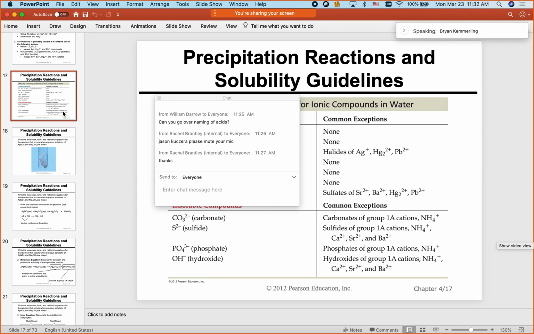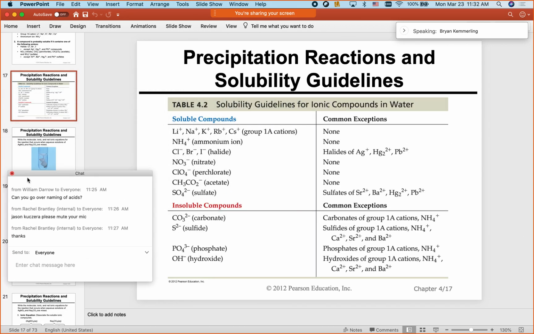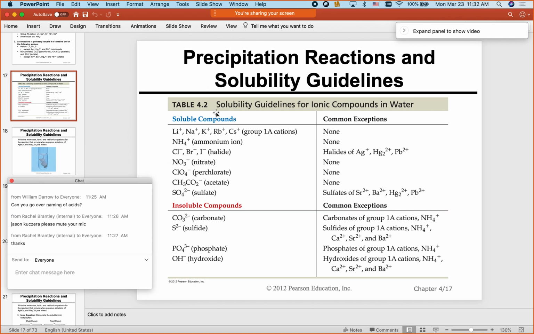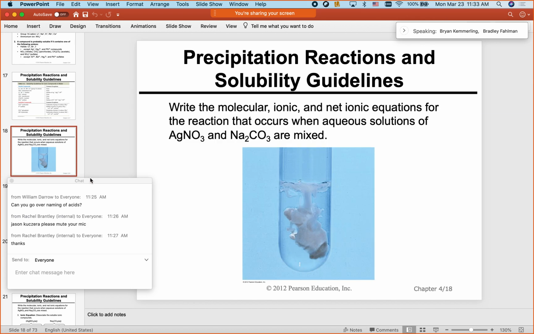Yeah, so if I move this here, this is the slide that you should memorize. Those that are soluble have no exceptions, so it doesn't matter what these are partnered with. And then most halides are soluble except these ones. The way to read it: these are always insoluble except these. So that's an important slide.